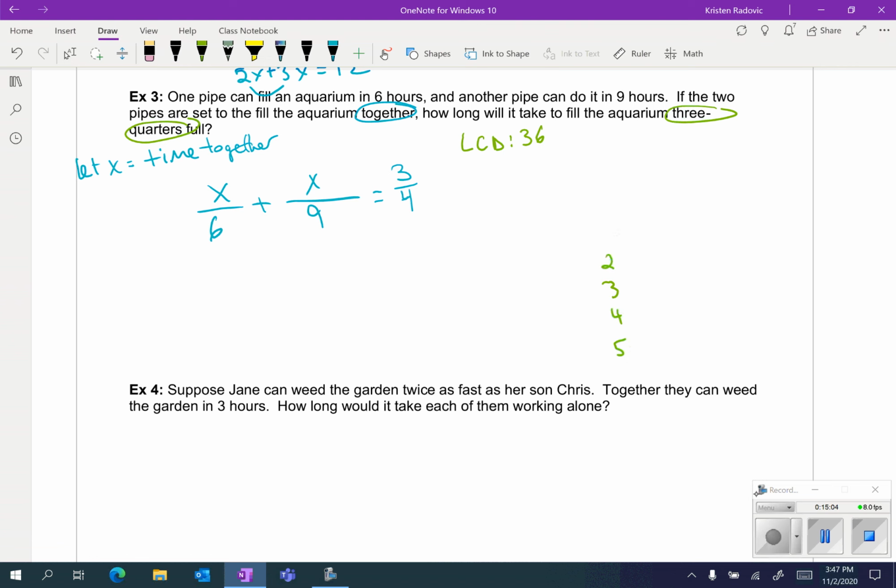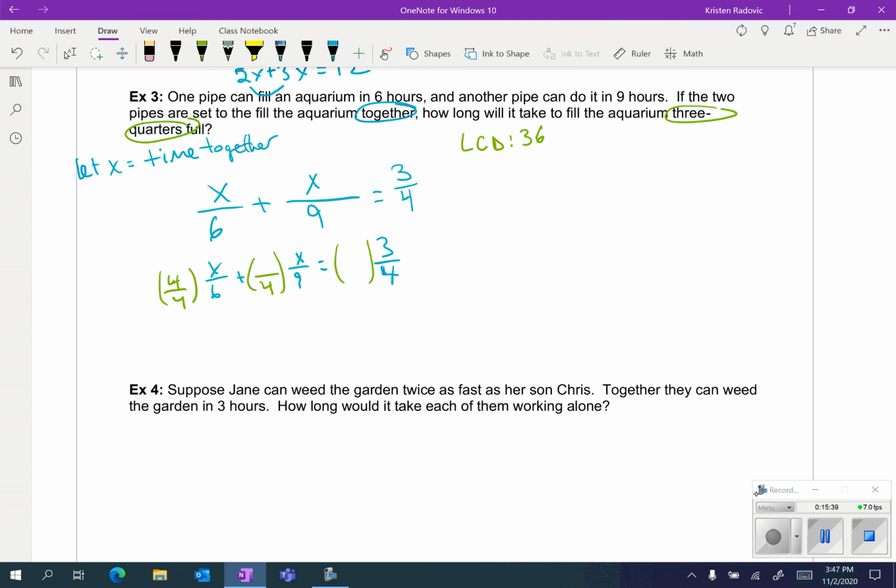You really can do a common denominator of 6 times 9 times 4, but you're going to get very large numbers in this example if you do that. If you're trying to get to 36, then you have to think what times 6 is 36, which is 4. And the next one you have a 9. So 9 times 4, no.